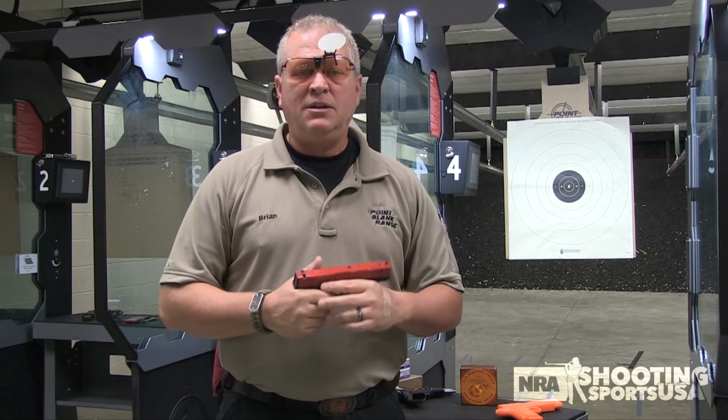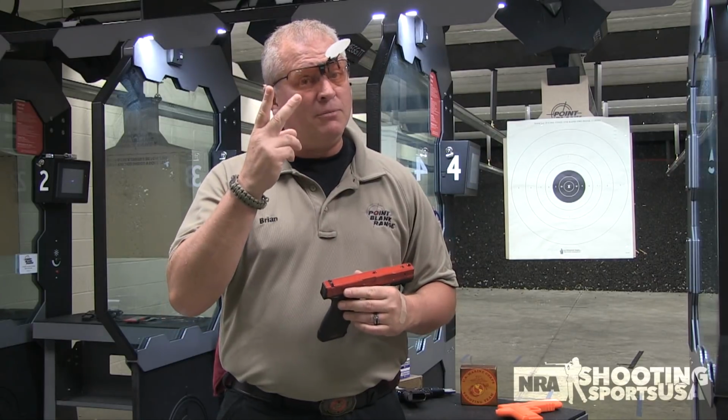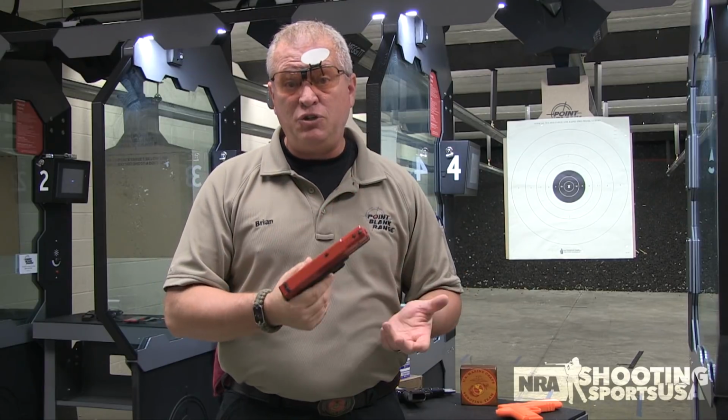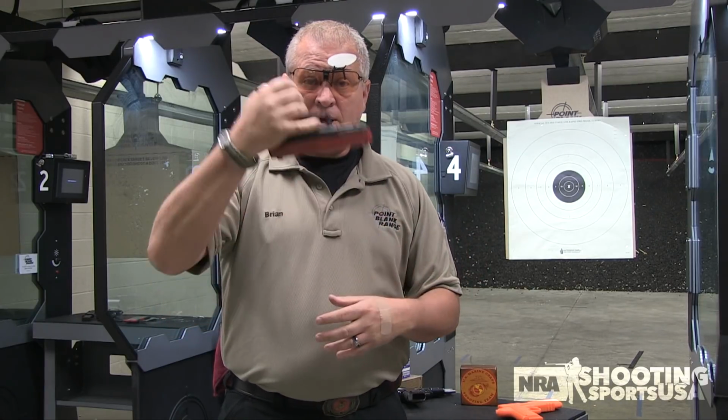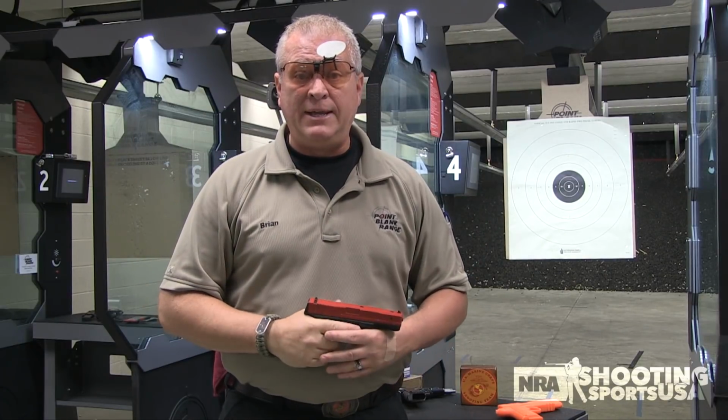All that, you can chalk up underneath the fundamentals or everything that you need to do. Because remember, there's only two fundamentals, aiming and trigger control. The rest of it is things that you just have to do. I mean, grip-wise, you want to hold the gun upside down, line the sights with your eye, and pull the trigger with your pinky. That's a good grip if you can shoot 10s.